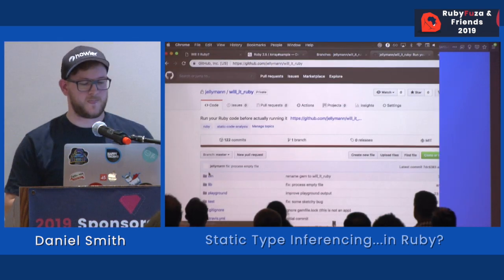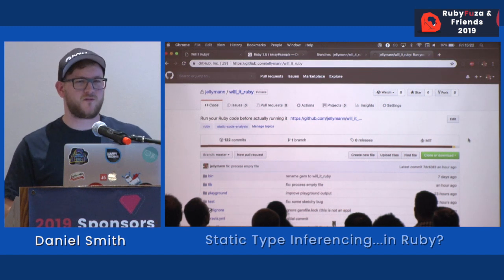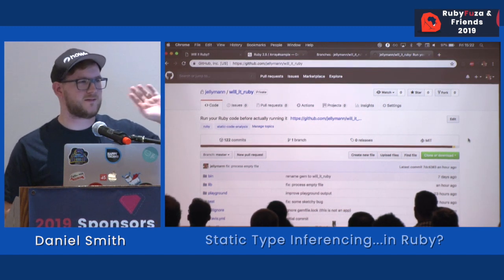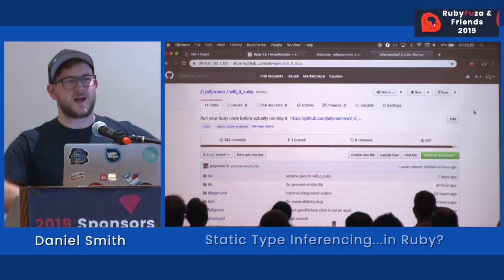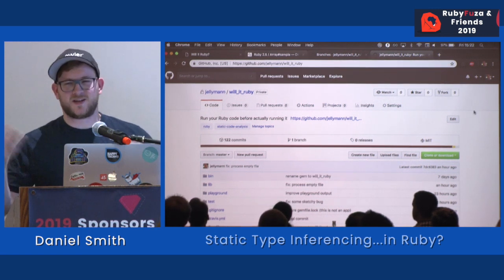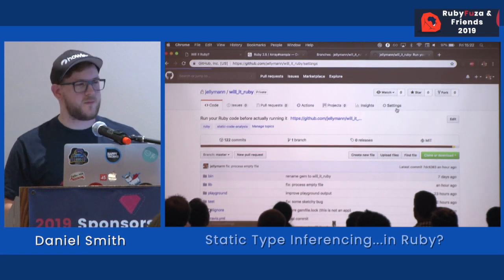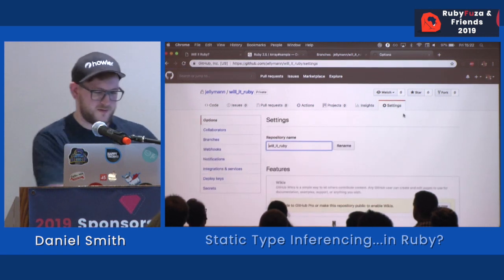Anyone have any questions? I started it just before GitHub added free private repos. So I made the whole thing on GitLab because it had free private repos, and then GitHub was like, oh, by the way, free private repos, and I was like, oh, I've got to move the whole thing over.